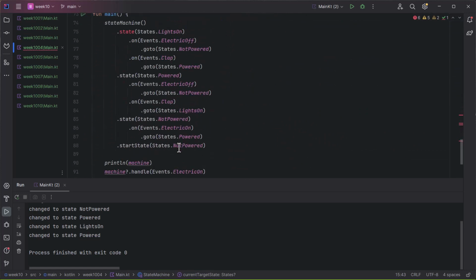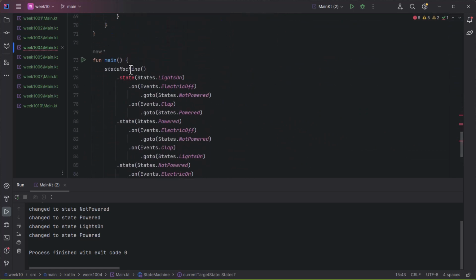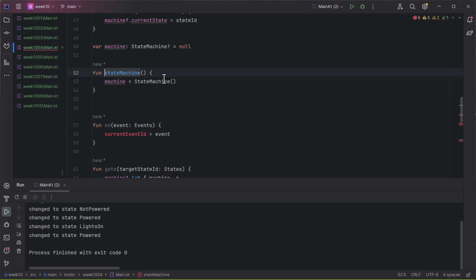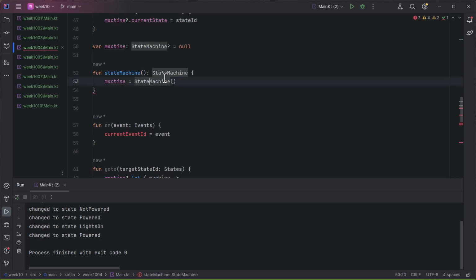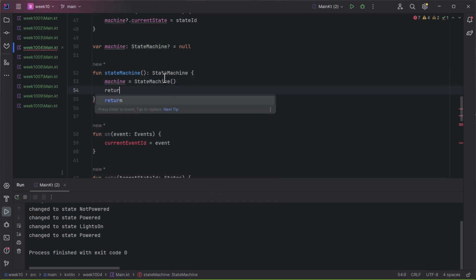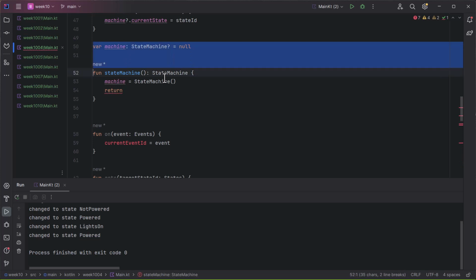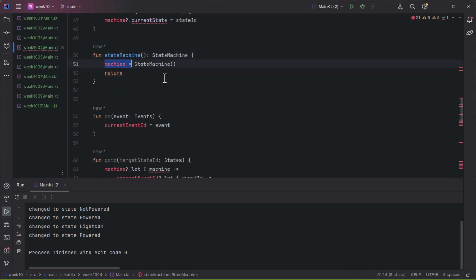And if we come down here, state machine now has to actually return a state machine. Actually, instead of having him out there, let's just say return state machine.